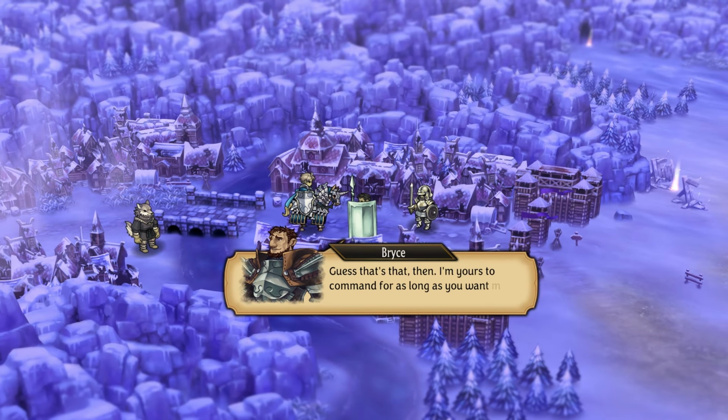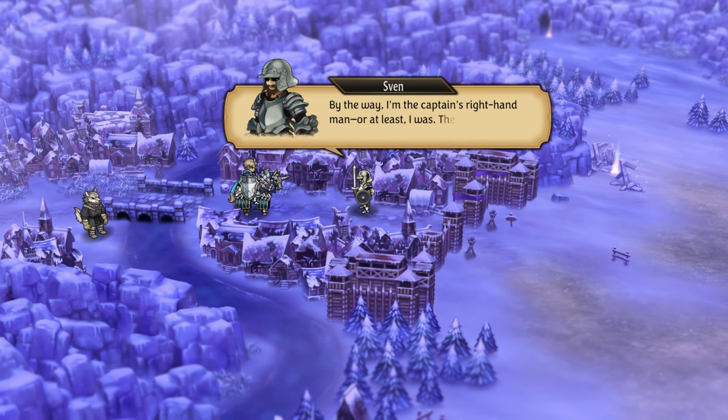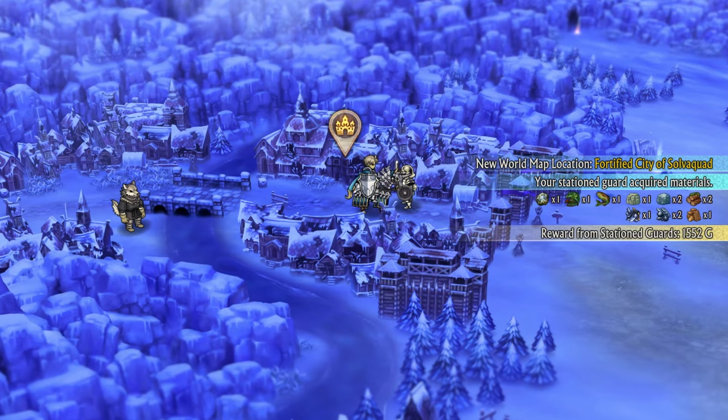Well, guess that's that then. I'm yours to command for as long as you want me. Bryce has joined the Liberation Army. That makes me very happy. By the way, I'm the captain's right-hand man, or at least I was. The Rockrats are no more now. We're gonna settle down here, keep the place safe. Just take care of the captain for us. You got it, buddy. I will.